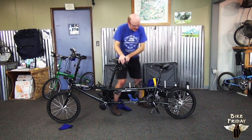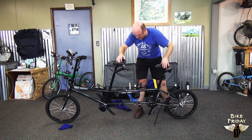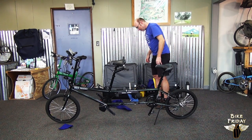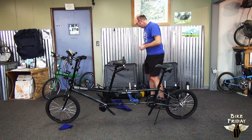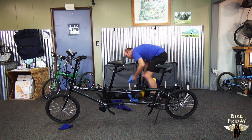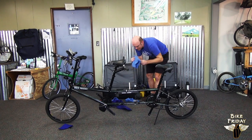This bike has a kickstand, which is really nice. So we can use the kickstand now to hold the bike up. We do the finishing touch here. So the last major pieces we have left are the pedals and the timing chain. So we'll do the timing chain. It's in a blue bag, just like the pedals are. We'll say timing chain on it.